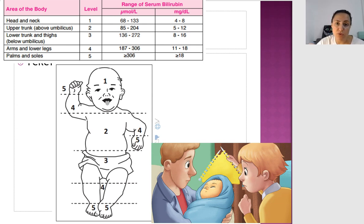It's an invasive procedure and it depends on the insurance politics in your country. But on the visit, just from the first look, you have an option to define the severity grade of jaundice. This is a clinical assessment. It is called the Kramer scale. It is not only used in Russia, it is used all over the world. Doesn't matter where you will work, you can use this assessment system.